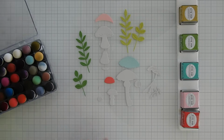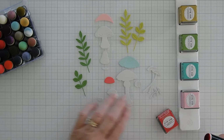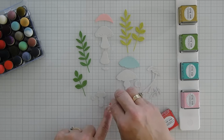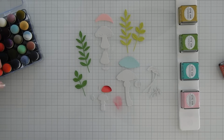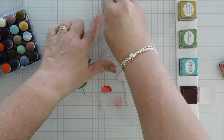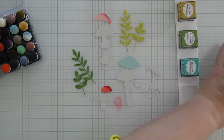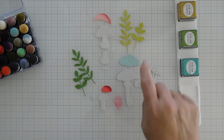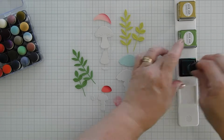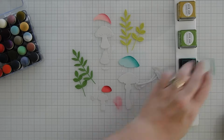And we don't need very much color, so we're going to start by adding a little bit of Pure Poppy to our Berry Sorbet on this little piece here. And I'm just going to go on one side. My next color, I'm going to bring in Lovely Lady, and I'm going to add a little bit of color to this pink here. And that's all the inking we're going to do with that. We have our Aqua Mist. We're going to use Hawaiian Shores on that one, and we'll just add a little bit of color here. That one is all good to go.